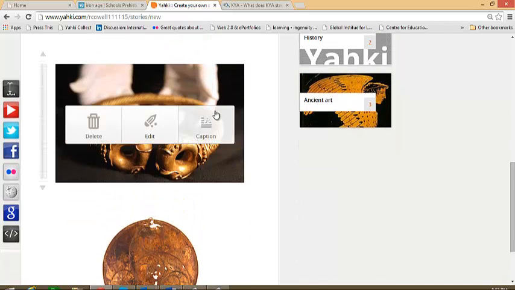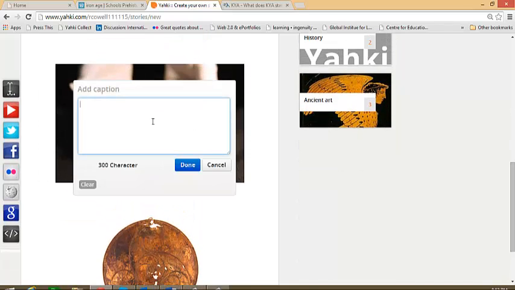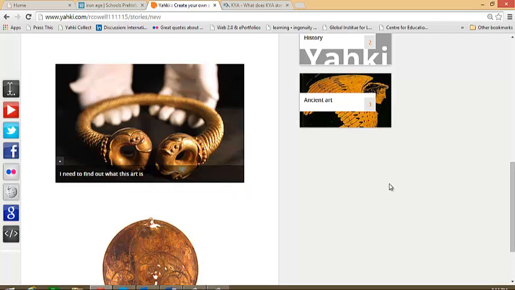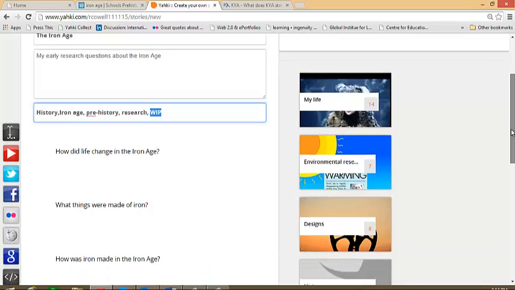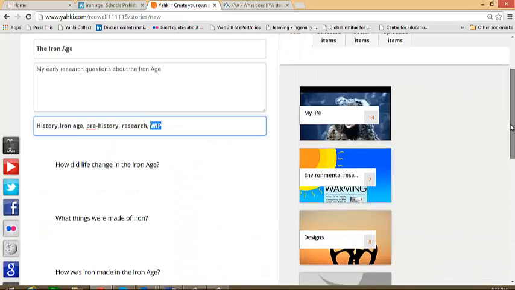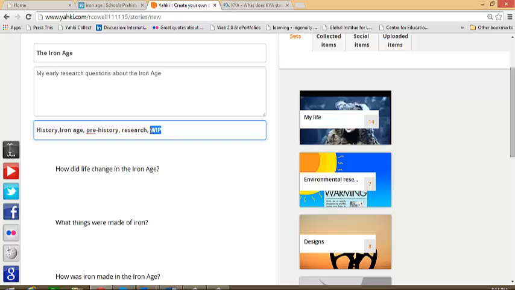Here we see them. She decides to add a caption for this. At this stage, she leaves herself a task. I need to find out what this art is. She decides to give her task a tag, WIP. Yahki schools use this often to show that the student is still in a work in progress mode. So students and teachers who see her work will know that Rebecca is still working on it. There is in Yahki this strong ability for students to work in stages rather than working secretly and then divulging their work at the last minute.